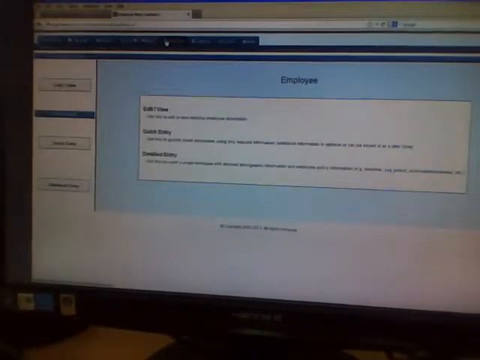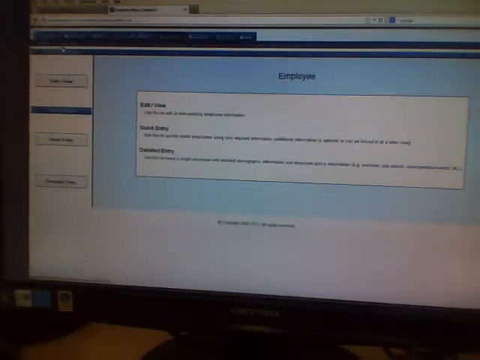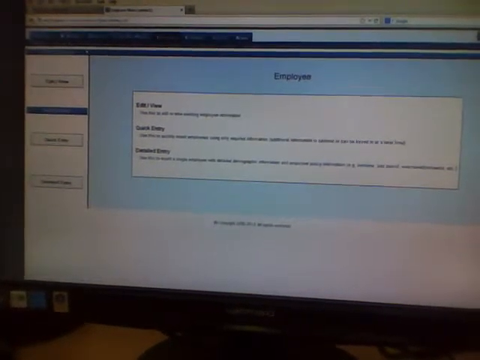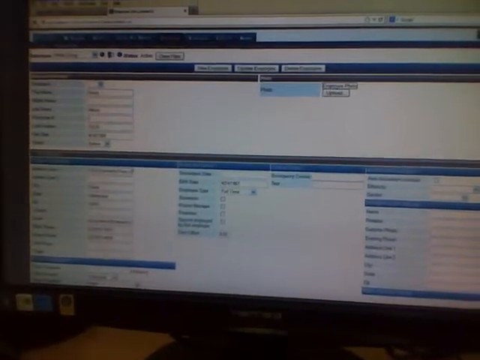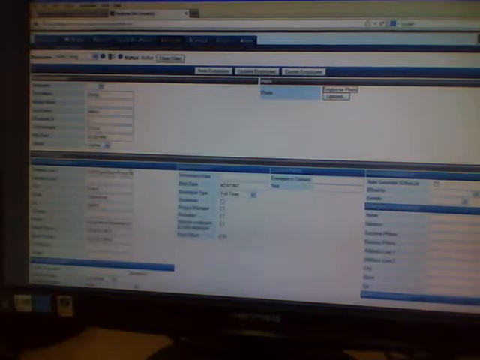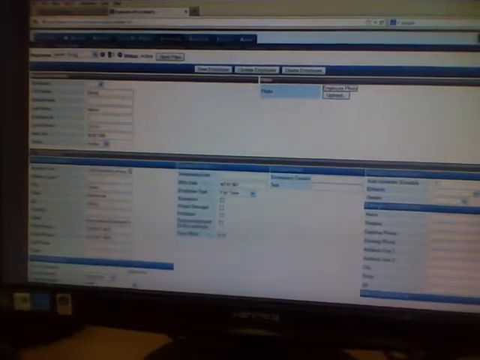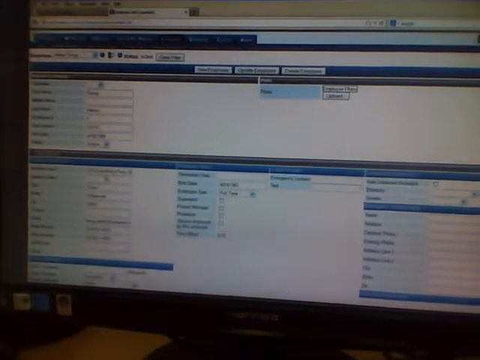Now, next little section you'll see, the employee tab, is where all of your employee information would be stored, and there are a lot of options here for employee information, but all we really need to make the system run is just a first name, a last name, and an employee ID number. Above and beyond that, you can use as much or as little of the information here that you want, but be aware we can import this information in from an existing database or spreadsheet if you need to. Also, as you first get started, our implementation technicians will actually be doing all the original configuration.